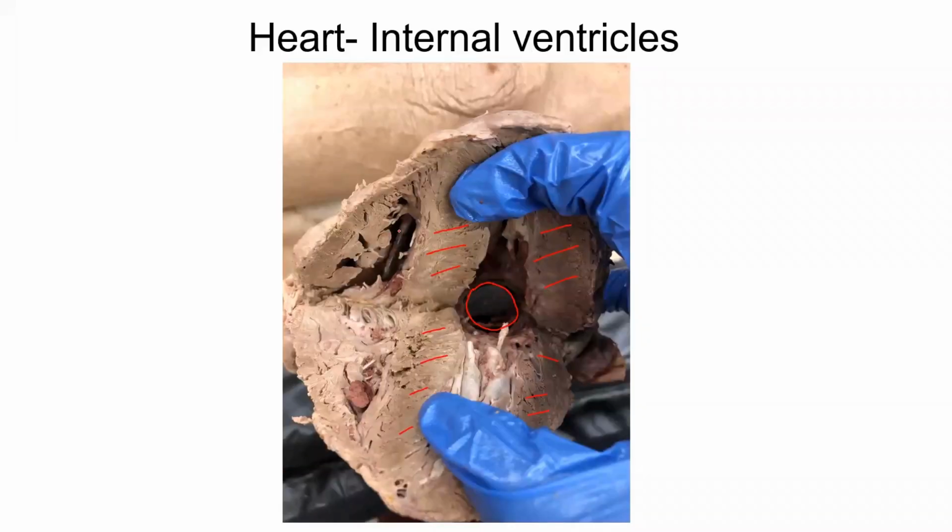All right. And just to point out some of the left structures and the right structures here. This is on the left, this is the left ventricle, and this is on the right. We can see the large difference between the sizes of these chambers, and the thickness of the muscle on either side is what I'm trying to say here. Now, I'm not going to point out the wall structures on these cadavers, although we can appreciate the papillary muscles to some extent here. But because the chamber is so distorted, other structures such as the trabeculae carneae and the chordae tendineae are not very clearly appreciated on this heart.